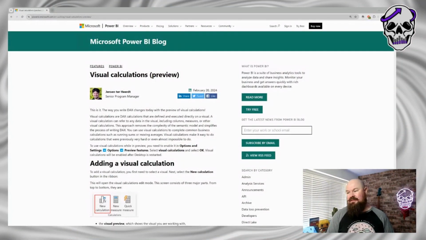So firstly, what are visual calculations? Well, they are a brand new feature in Power BI Desktop. They're released as part of the February release. Now, Jay from the Power BI product team has been on a bit of a roadshow with these. He's been on the conference scene, doing live streams and lots and lots of public appearances, basically talking about this new feature. There's been an awful lot of excitement about it.